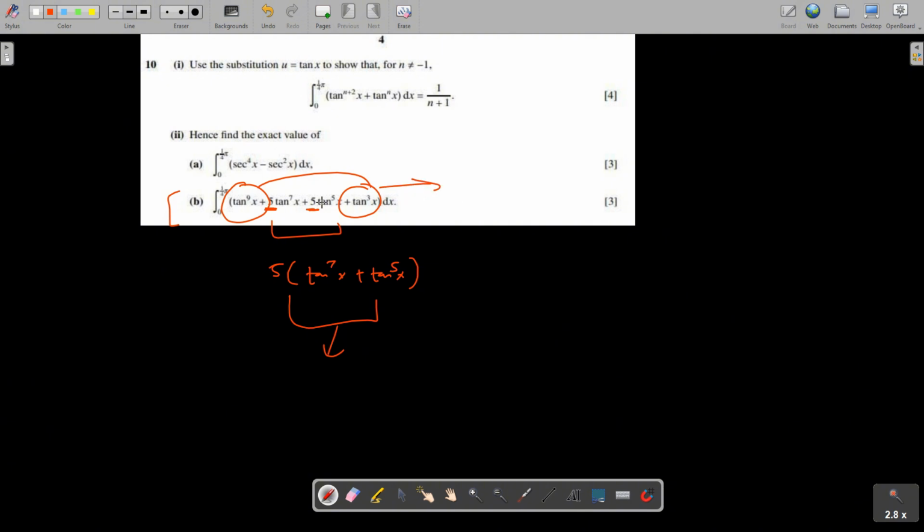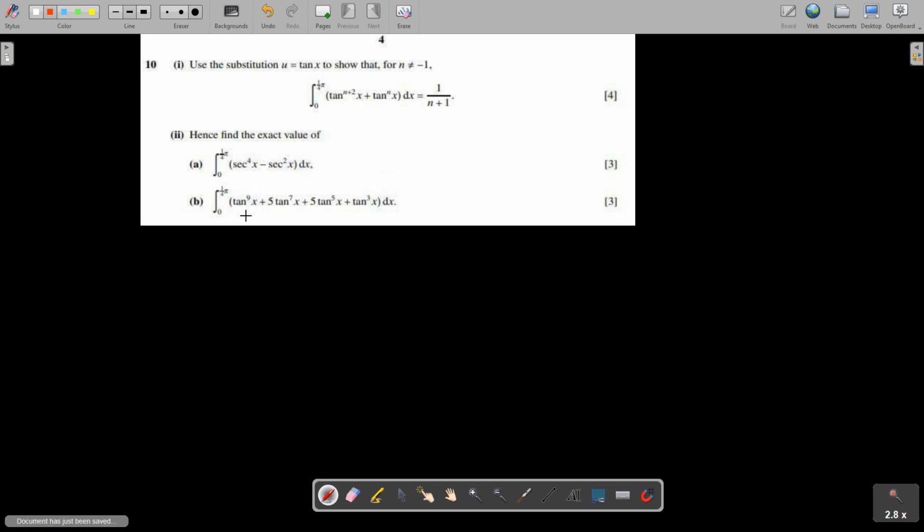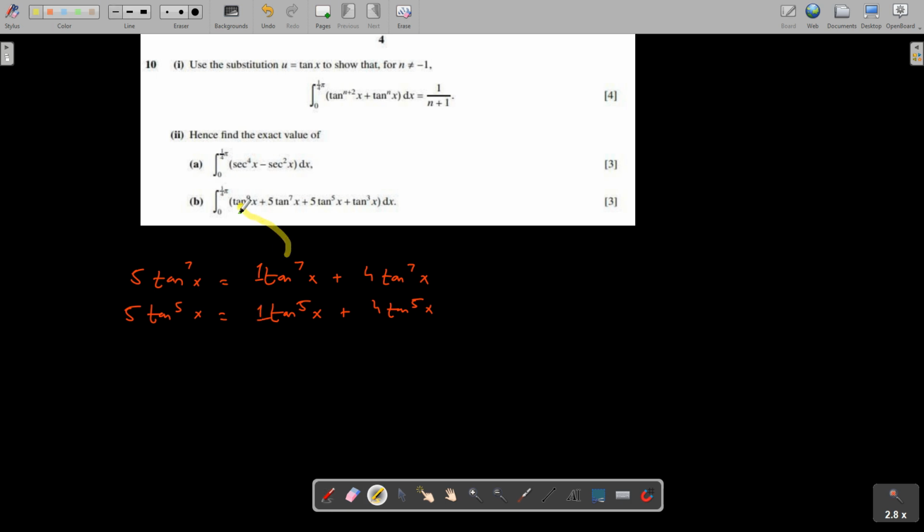Well, the method that I'm thinking of is, in fact, better than this, I believe. And for that, what you need to do is you need to split this and this. Now, how will you split it? One obvious fact is that 5 tan power 7x could be written as tan power 7x plus 4 tan power 7x, right? And 5 tan power 5x could be written as tan power 5x plus 4 tan power 5x, right? Now, the reason I want 1 over here is because I can use this with tan power 9x and use this with tan power 3x. And these two, I can just take 4 as common and use this as well.